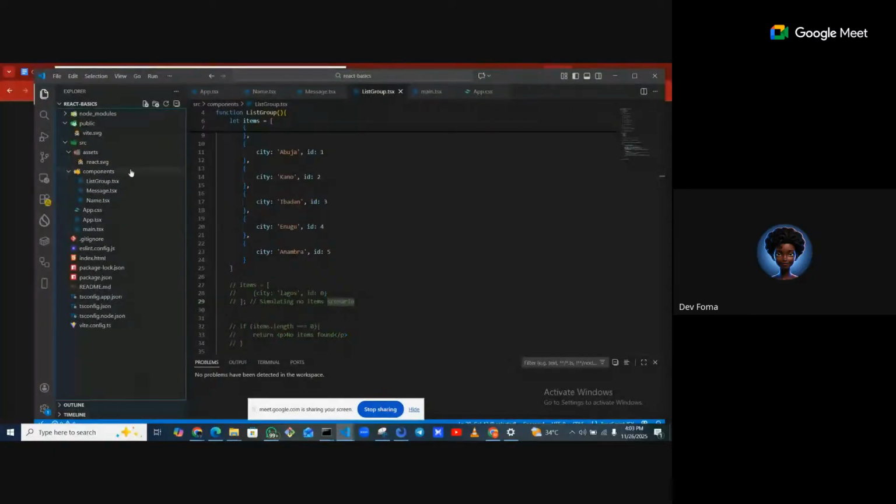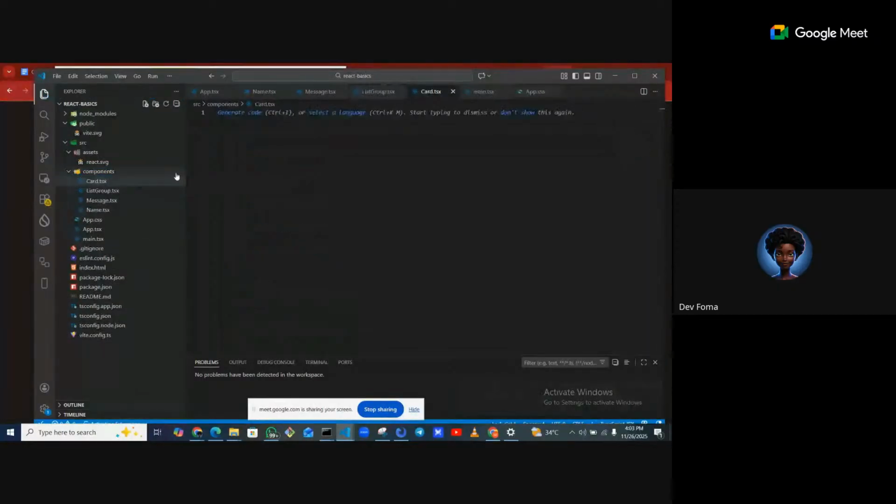So I'll create a new component here called my card. Okay. Now I'm going to rewrite the functionality. Or let's just copy this.